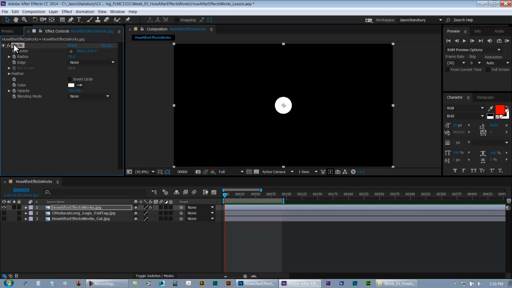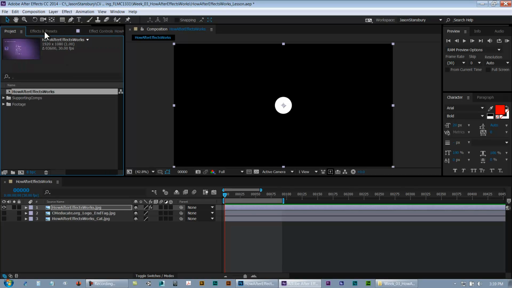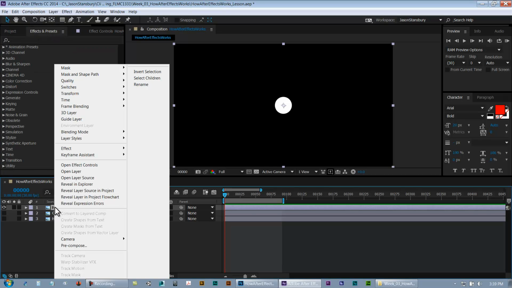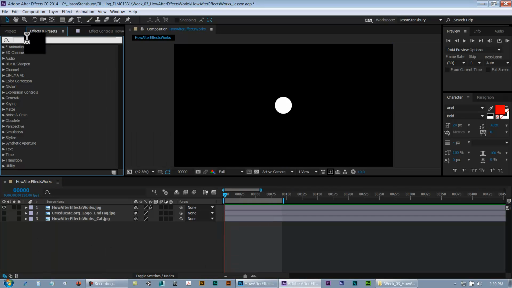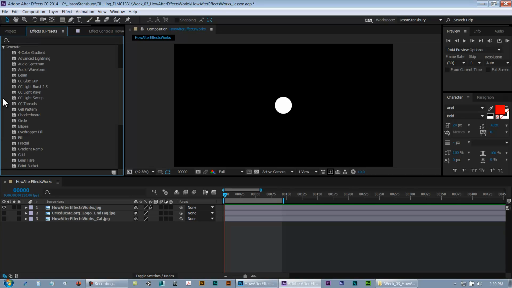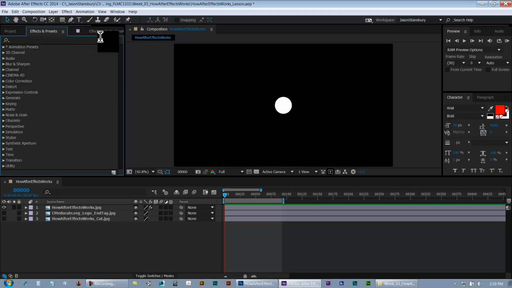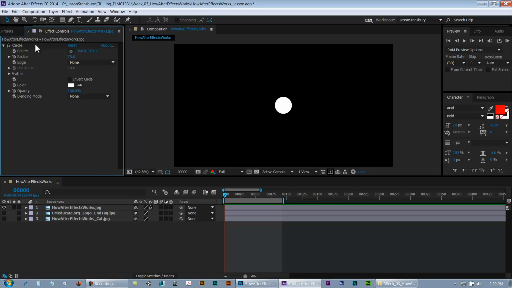So if I come up to this, you can see effects up here. I'm going to move over a little bit. So I got my project panel, got my effects to search, which is basically the same stuff in here, but it's already here, and you can search if you know what you're looking for, or you can just find it, generate circle. And when you apply an effect, there's controls to control your effect, and that's in this panel that I moved from over here back to here. So here's my circle effect that is on my layer.